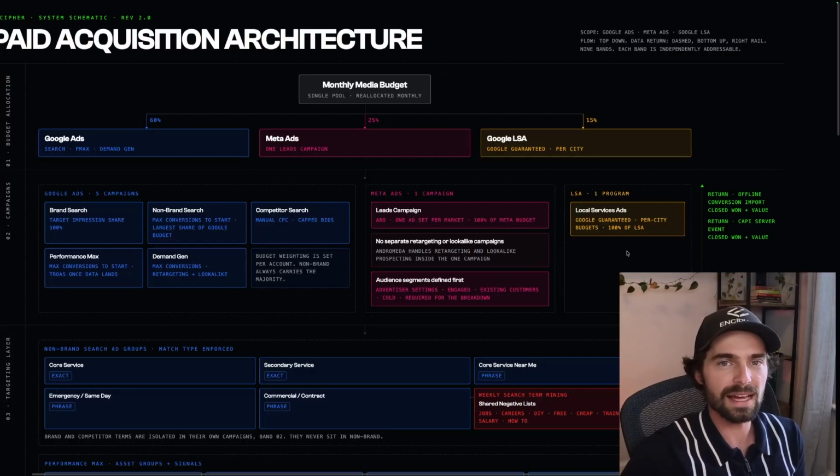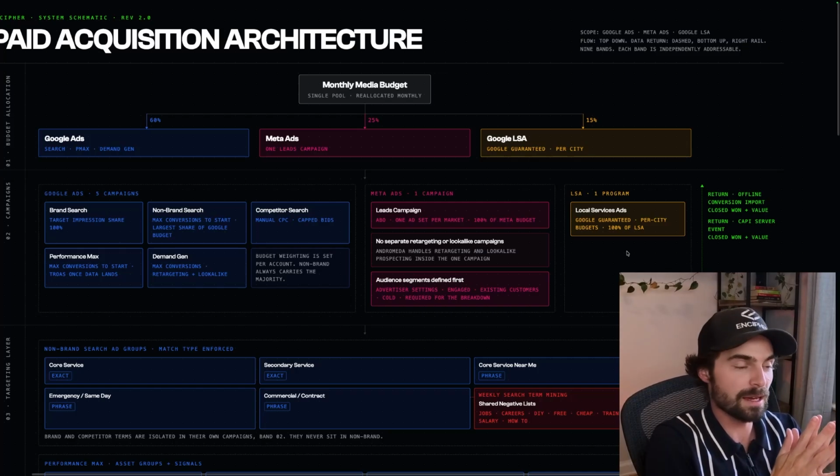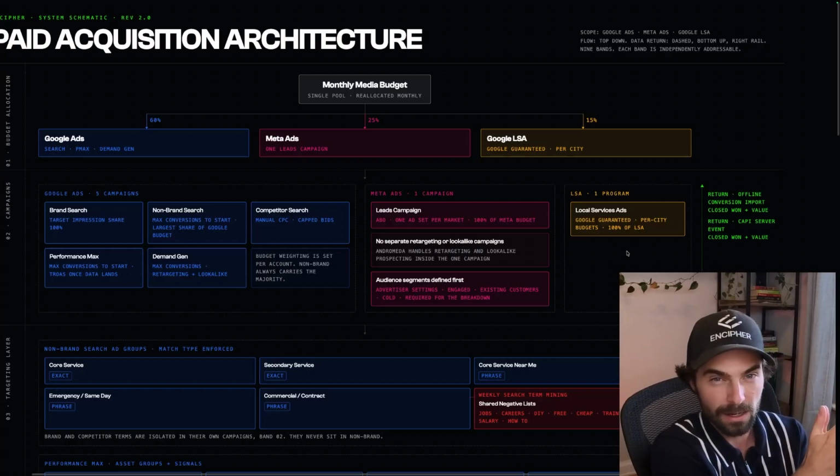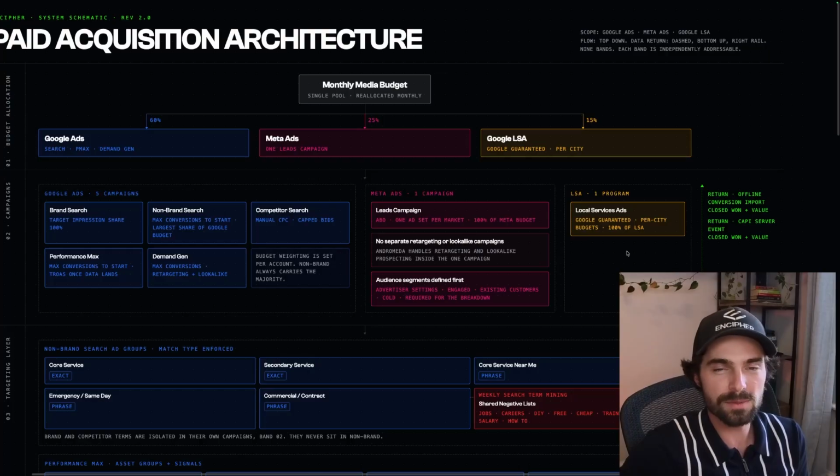So you have to build that demand more so on Meta if you are selling a want rather than a need. And that is the biggest thing that's going to impact where you put your budget: are you selling something that people are going to Google and looking for right away? Or are you selling something that is more of a luxury, it's more discretionary spending, and it's more of a want rather than a need?